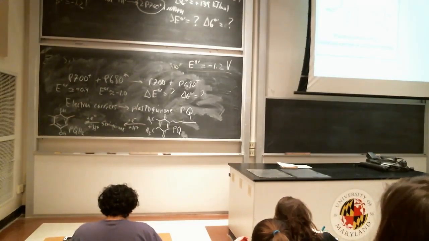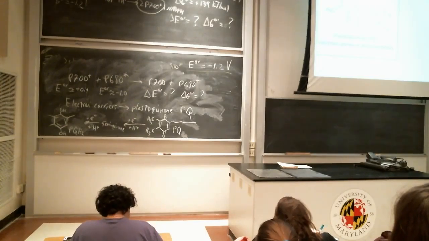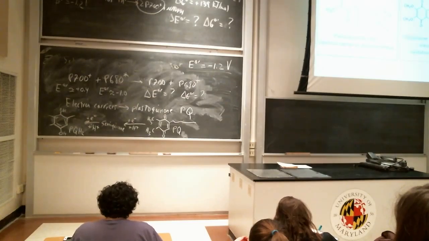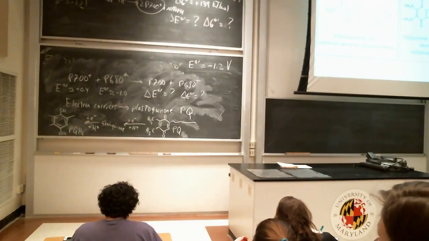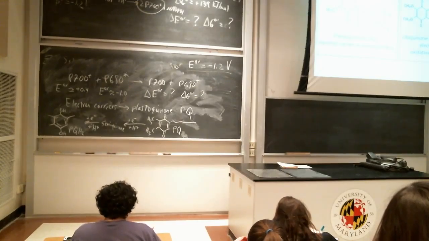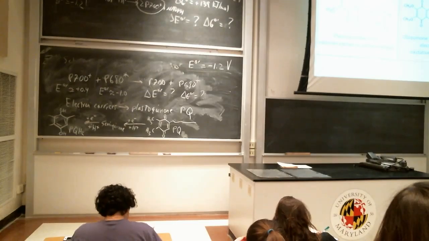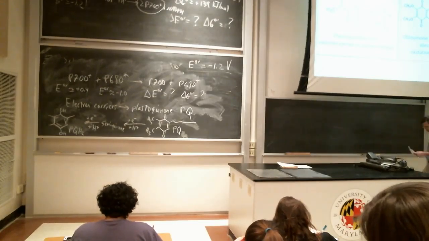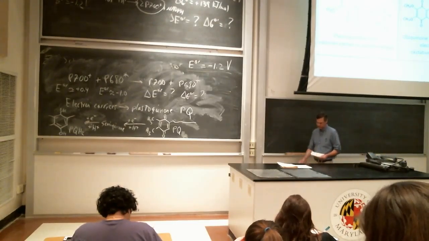Here's the oxidized form, and so this is the structure. Note again this long hydrocarbon chain, 9 of these isoprene units, and then I won't even try this by memory. This is coenzyme Q. And so they're the same. They have the same quinone ring. Note that this has methoxy groups. This has methyls. They both have this long hydrocarbon chain. So it's essentially the same chemical structure and same chemistry.